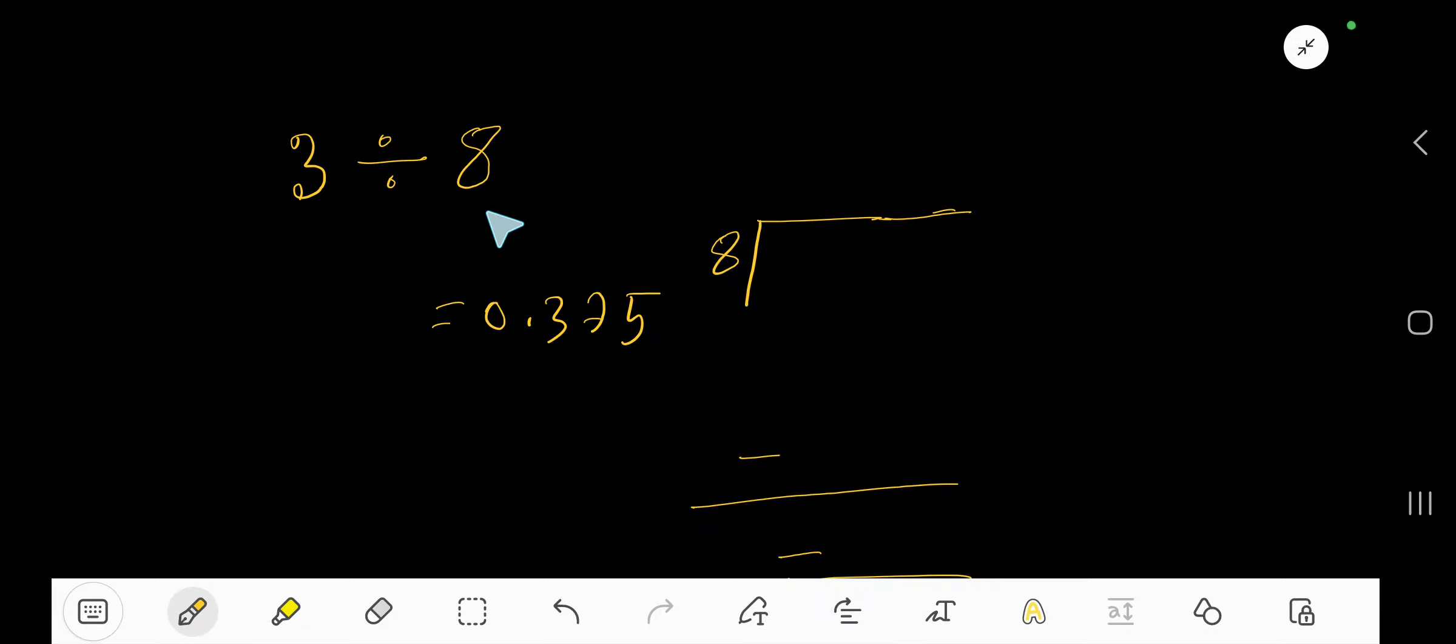Three divided by eight - that is how to divide three by the large number eight. If you divide three by eight, this will be your result: point three seven five. So look here, three divided by eight.